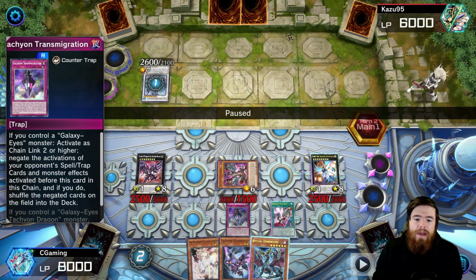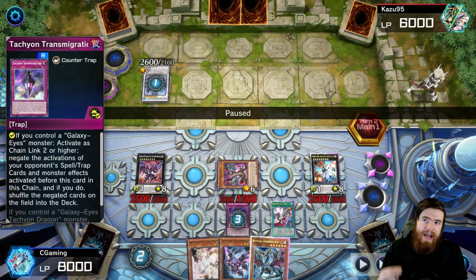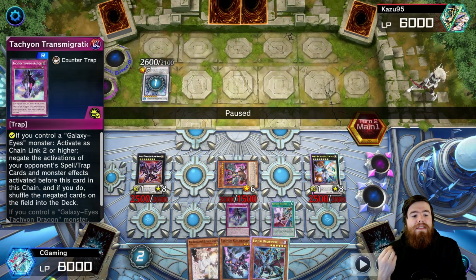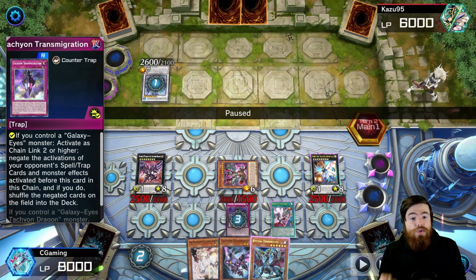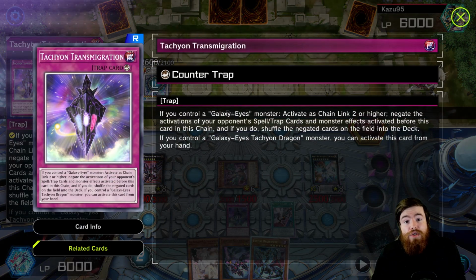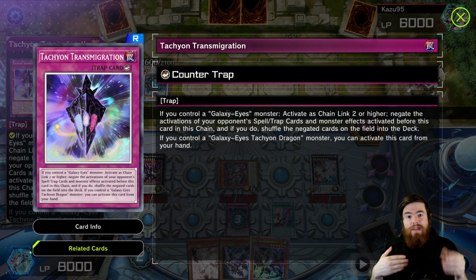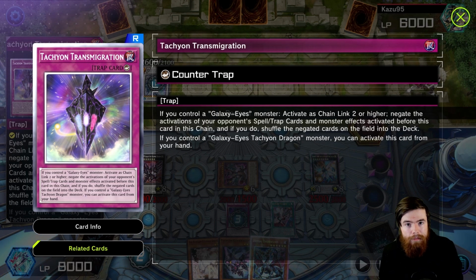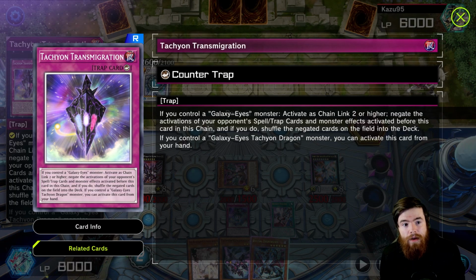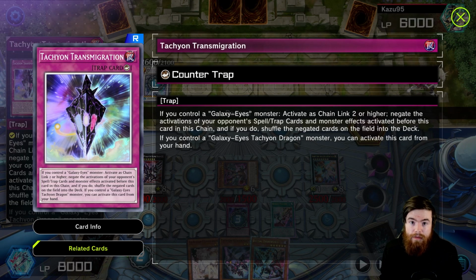What's worth noting is that while this card, of course, needs to be used as chain link 2 or higher, it doesn't actually negate the card that you chain it to. What it does is it negates the activations of all cards your opponent controls in the chain in which it was activated, so you can absolutely chain Tachyon Transmigration to your own cards. If you want to activate a card and then test to see if they have a response to your card, for example, I go for Drissworm here and then he counters with a Max C, and then I can go Transmigration to negate both the Max C and the Skeletus, right?